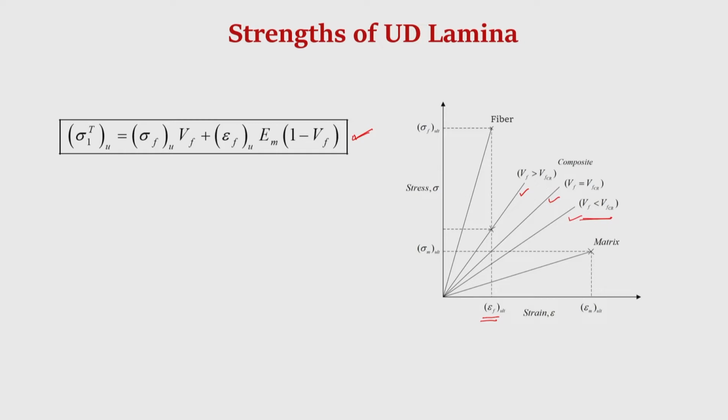One of the key assumptions in determination of this longitudinal tensile strength is that the fibers are of uniform strength. That means all the fibers have the same strength, and all the fibers in a lamina break or fail at the same time. We can clearly understand that this assumption does not go well with practical composites. Therefore, there will be deviations in the predicted strength from the actual longitudinal tensile strength.